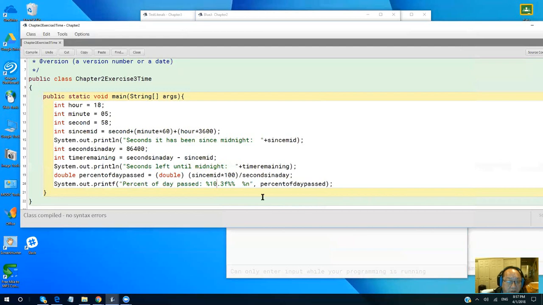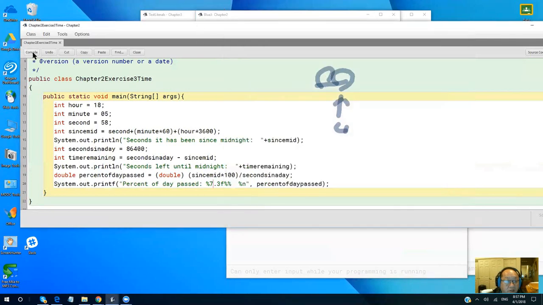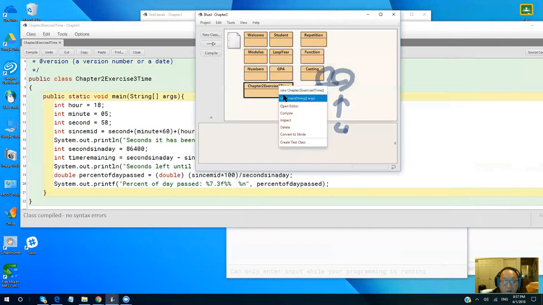But actually, I don't want it to be that wide. So I actually put 7. Let me put 7. 7 means what? 7 means my variable totally has 7 width, but here that 414 is already taking 4. So at most, I have 3 more before the decimal point. So right here, let me compile and run.